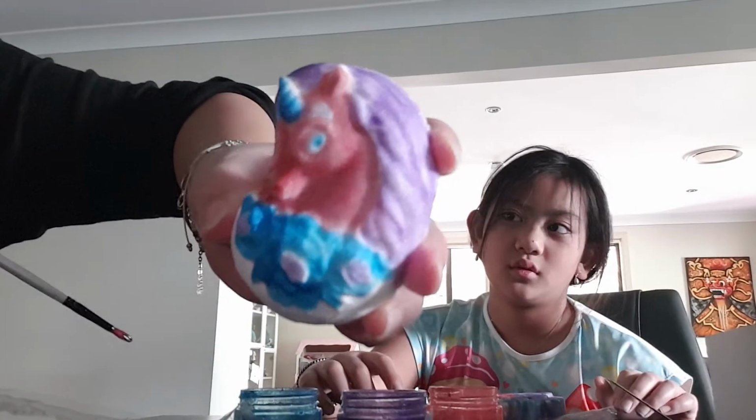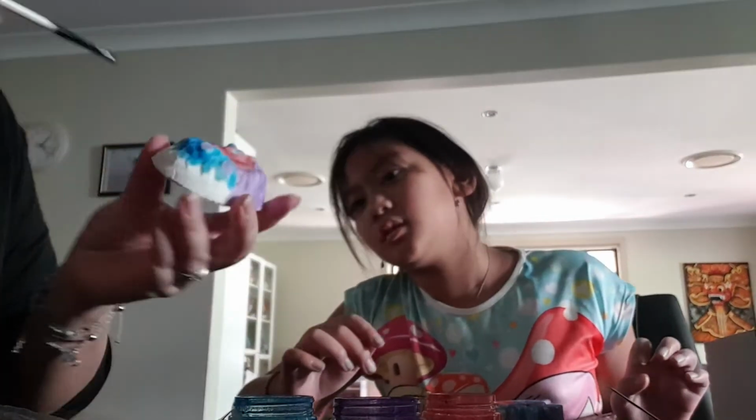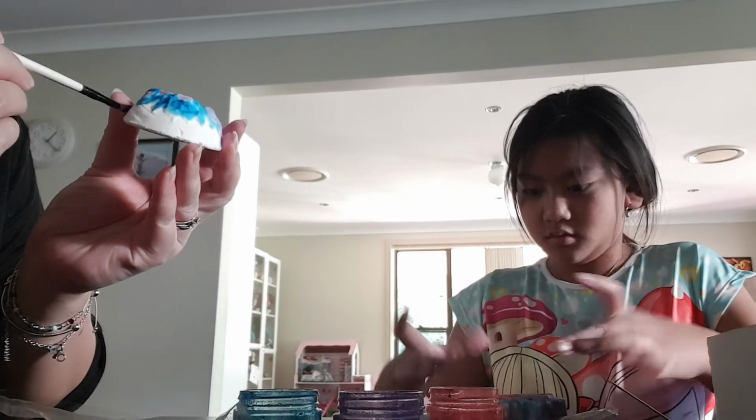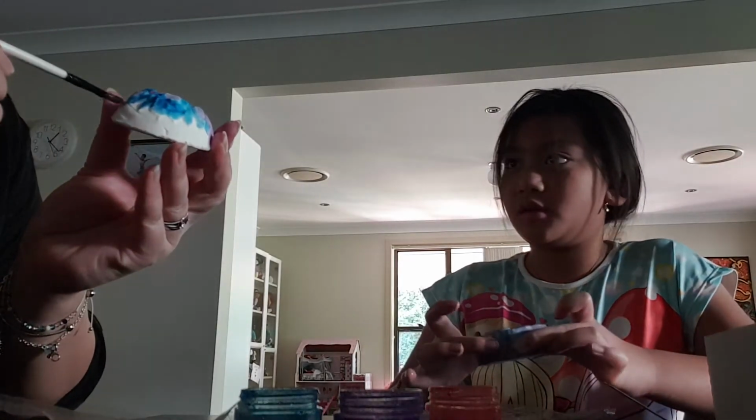Okay, so that's what my unicorn looks like at the moment. See how pretty that looks? I actually like the colors. Now I want to also color the sides of mine as well, and I think I'll color it purple because the purple actually makes it have a nice border.